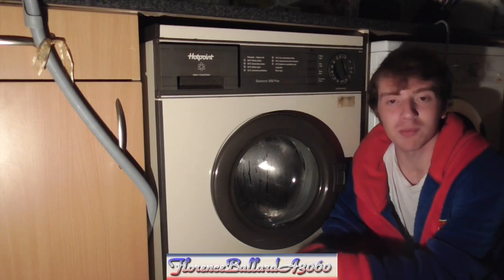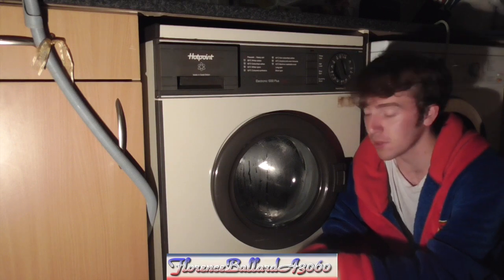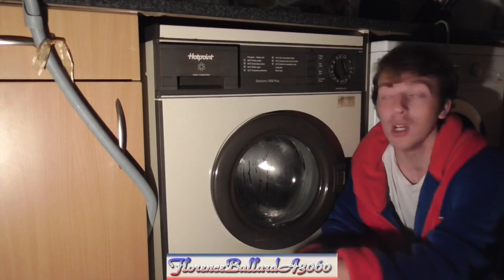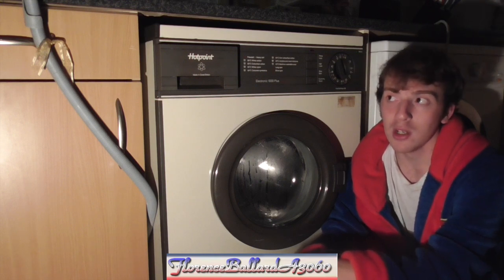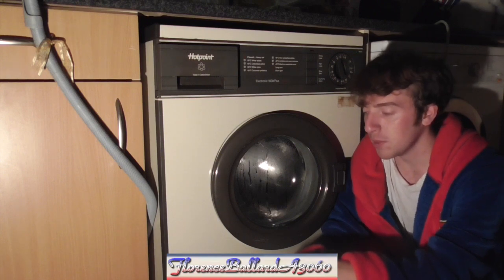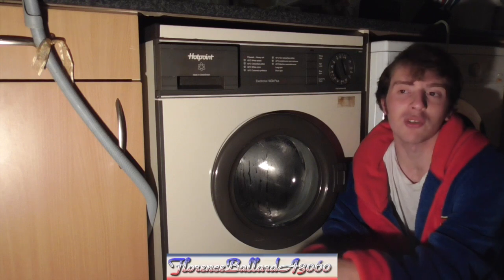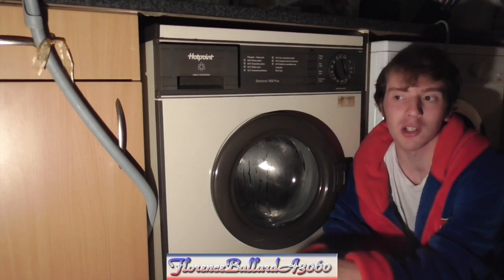But I mean, this machine's proper taking a beating in this house. The machine becomes a daily driver, used more than the Miele. Which is one of the reasons she's the first machine to go into storage. She'll be stored until much later on. I don't want to stress the machine out anymore. I mean, it's not that it does stress it out, but you know, it's a vintage machine. It's a 9.5 series. It can only take so much. It can only take so much unbalanced loads and whatnot.